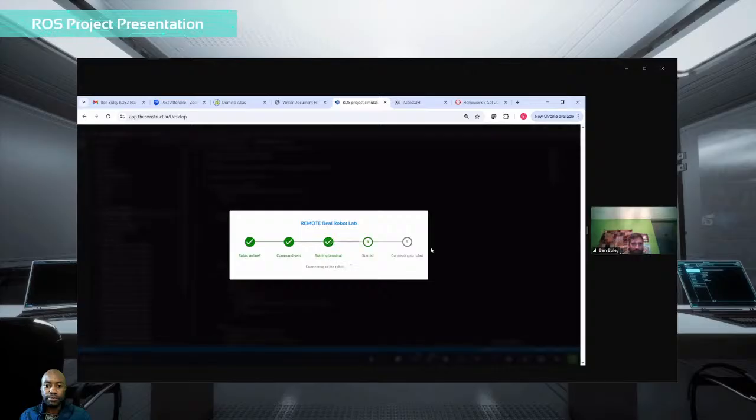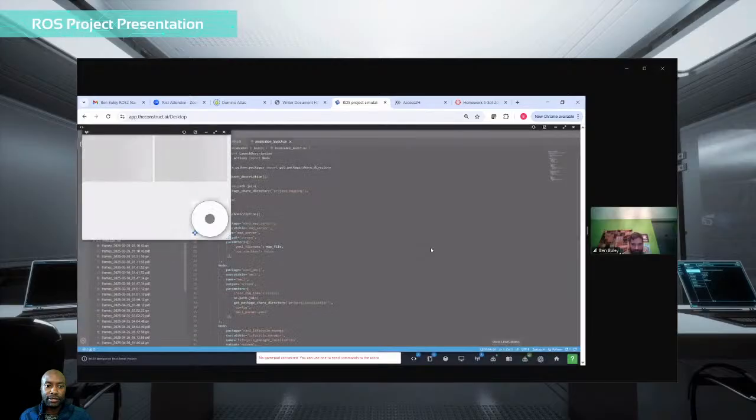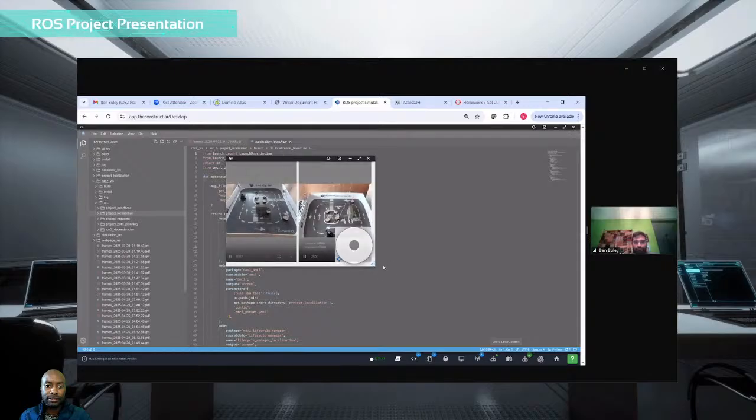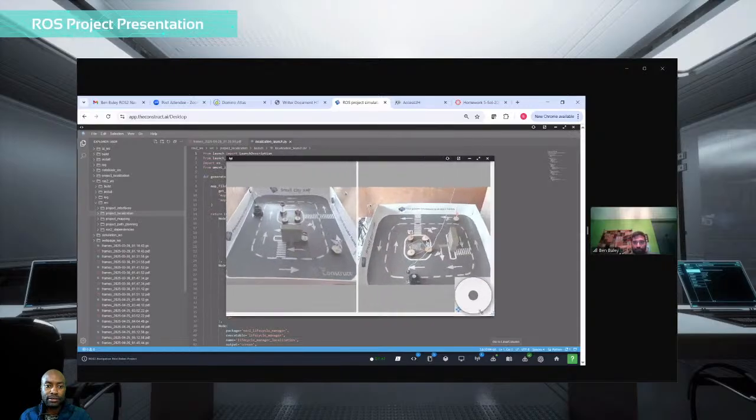Once I'm logged in, I'll use the teleop keyboard to do manual navigation, just to make sure that everything is working properly. Okay. Can everybody see that the robot is logged in right now? Yes, we can see that.